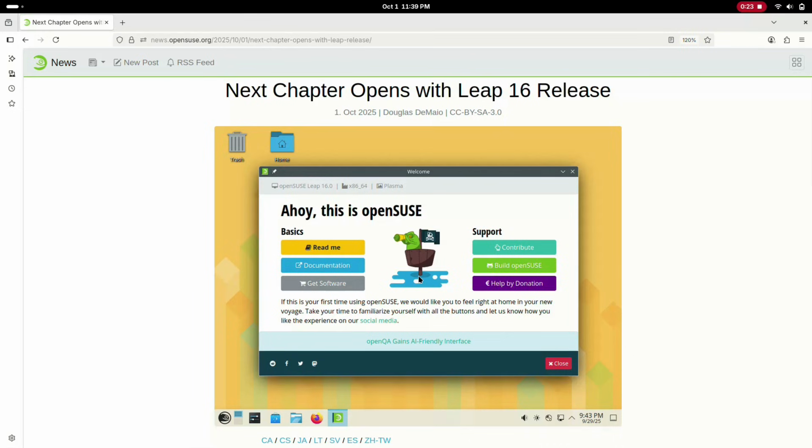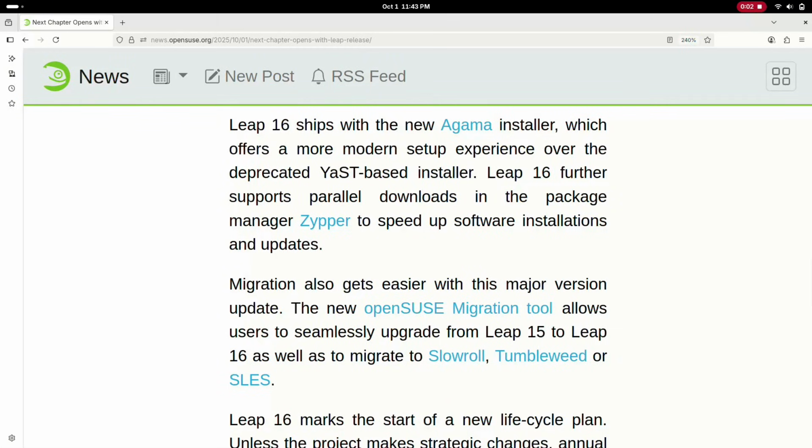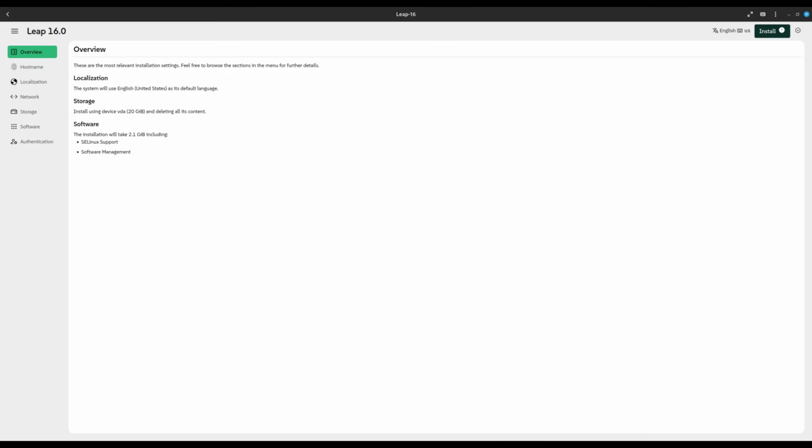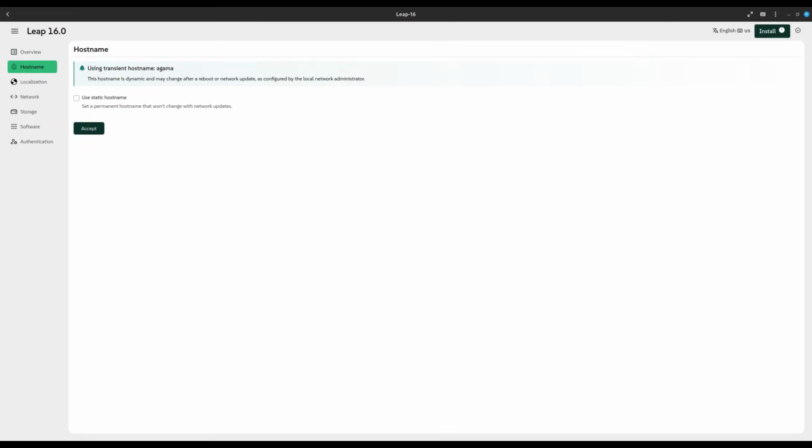So the very first thing we're going to have a look at is, obviously, since we just went through the installation, the Agama installer. Just talk about it for a few minutes. It replaces YaST completely. Agama installer is supposed to be a web-based installer. It's got a very clean look, but it's also very simple to follow. Compared to the YaST installer, which, even though it's very straightforward for, I would say, experienced users, it will definitely be a little bit confusing and a little difficult for newcomers, right?